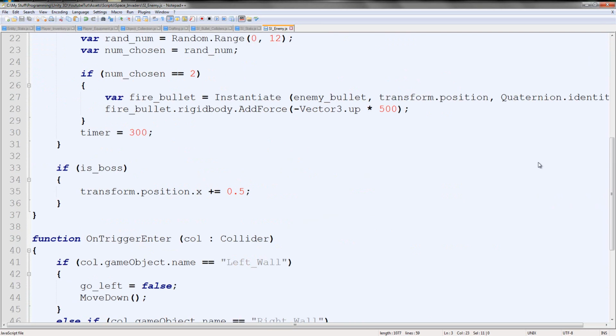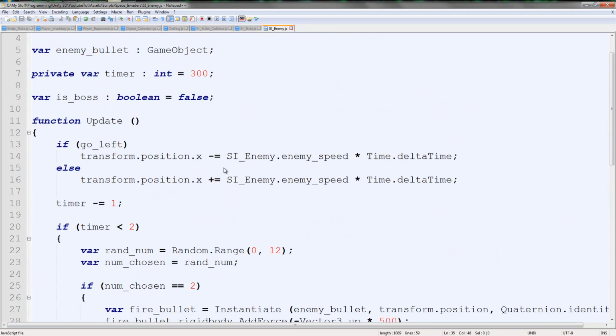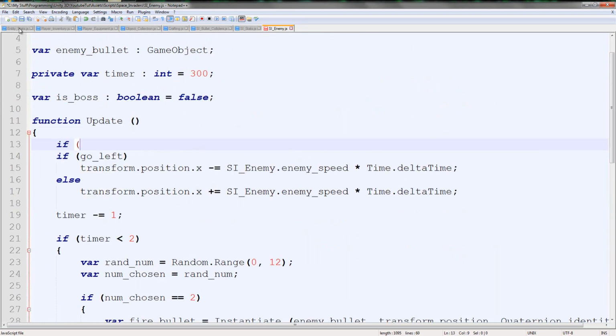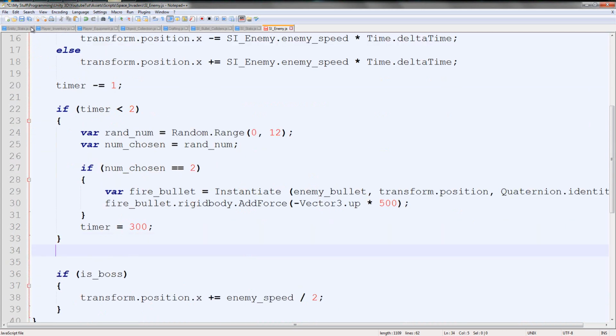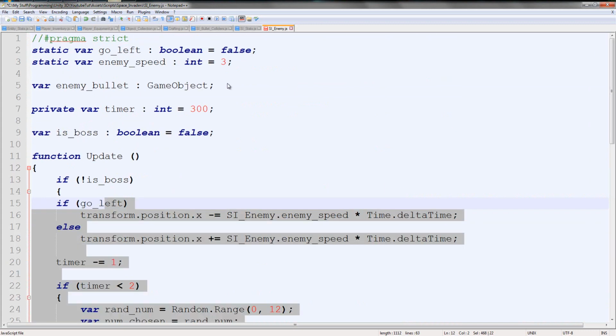Easy enough. But what we can do is grab enemy speed here and put divided by 2. So whatever the enemy speed is, this boss is going to be slower because he was always slower than the rest. And then for everything else we can type if isBoss equals false, so we can put this exclamation mark after. So if boss equals false, then all this won't do whatever the boss says.